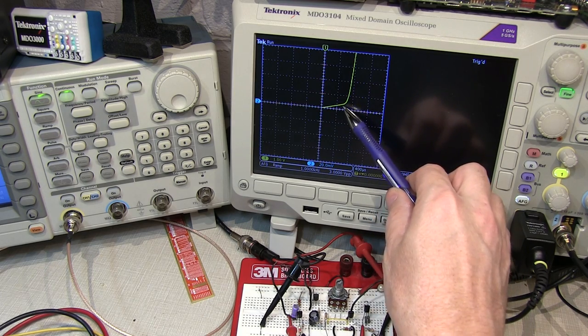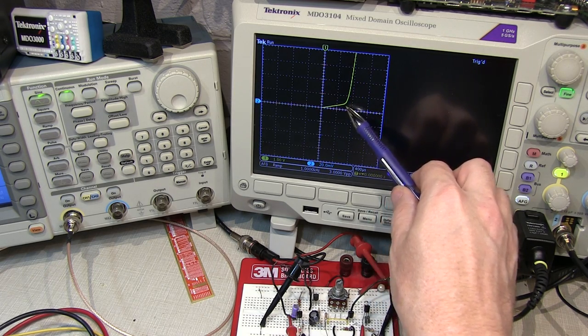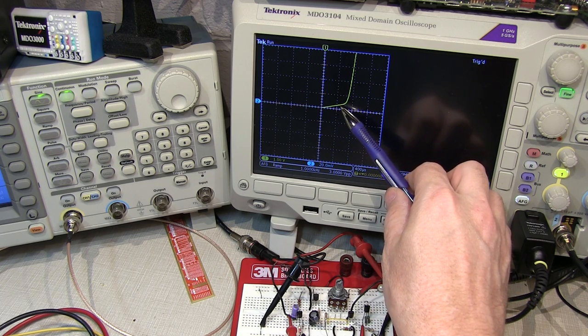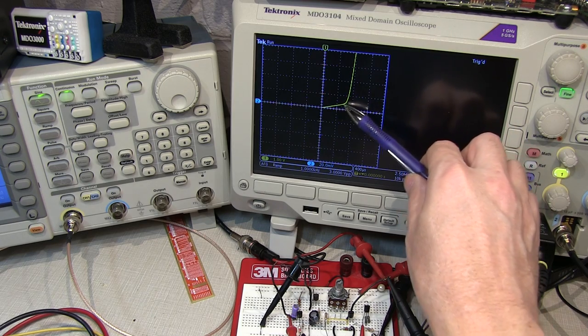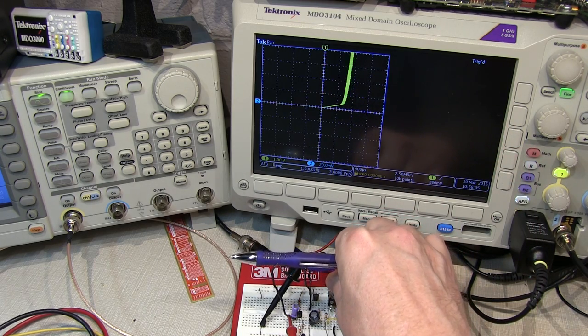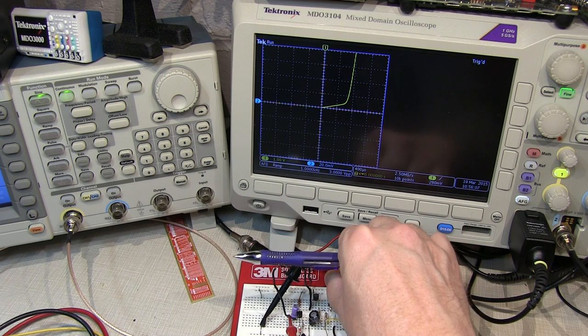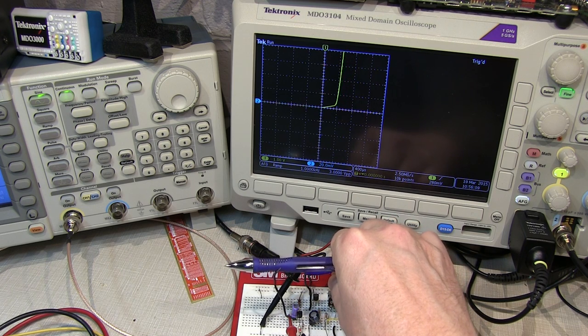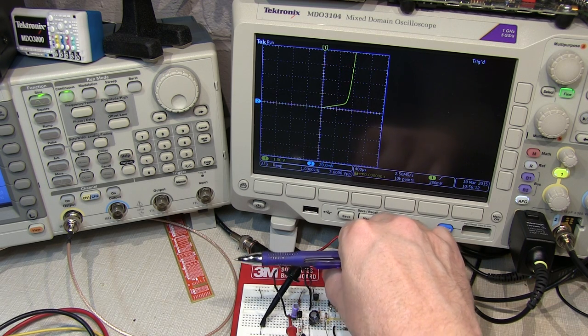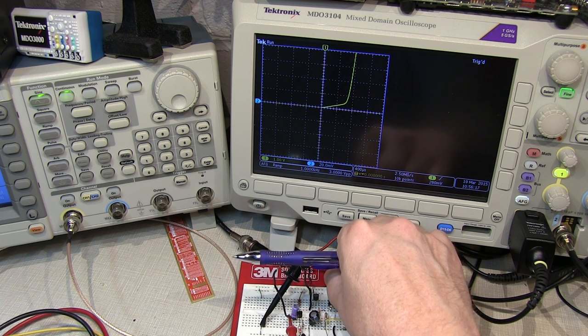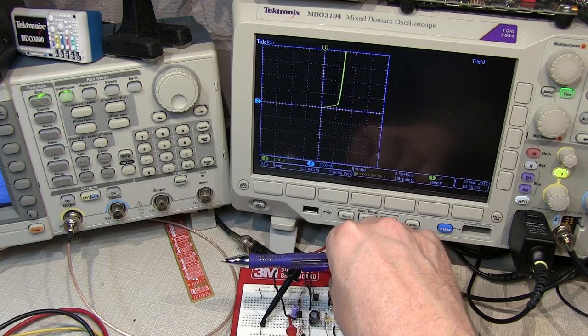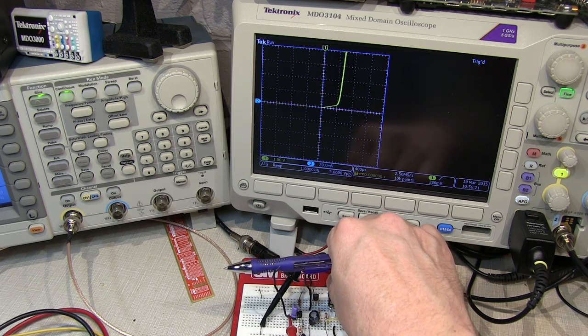Now again, the slope down here doesn't really bother me so much because if we're going to be using this as an adjustable voltage drop circuit, we're going to be operating up in this area here, so I don't really care what's going on down here in the characteristic curve. But it's very easy to see how we can get any value of voltage drop that we want by simply amplifying the VBE voltage of a single transistor. So let's go take a look at how we can use this in a circuit to do some useful functions for us.